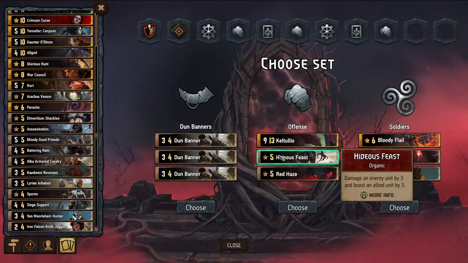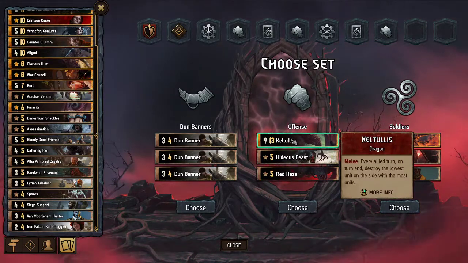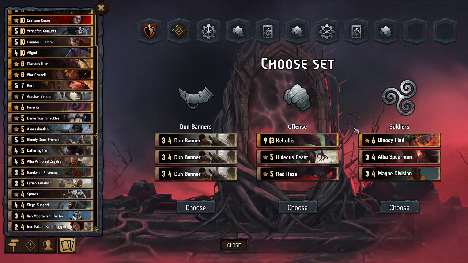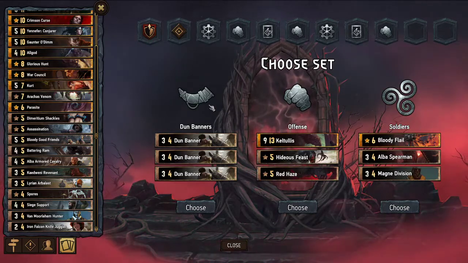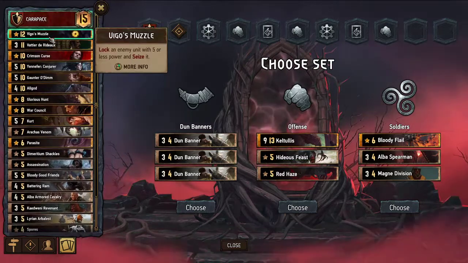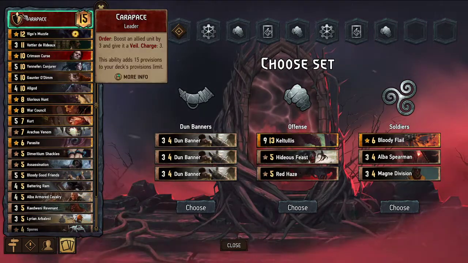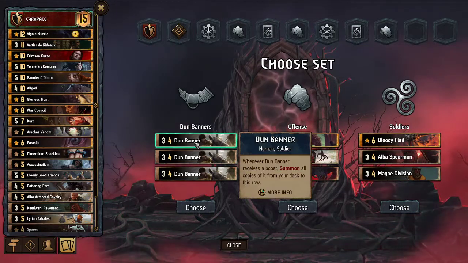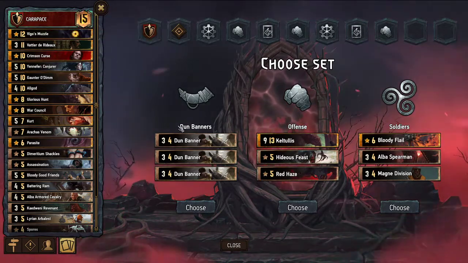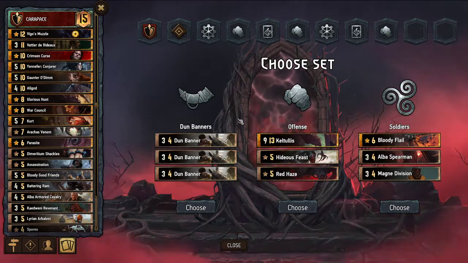Keltellis, maybe this would have been the best set here, but of course, like we said, it just, for our deck, doesn't work all that well. So, I don't love what I'm seeing here. Maybe we try going with the Dun Banners. Do we at least have some sources of boosting? Well, we do have our leader ability. So that is a reliable source. We could say, play Dun Banner, use our leader ability, and that will summon all of the ones from our deck. I suppose that could work. Let's go with that, then.